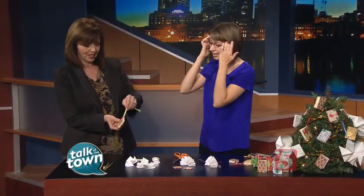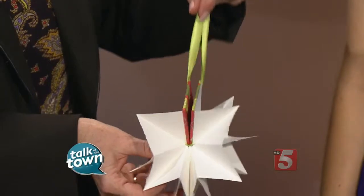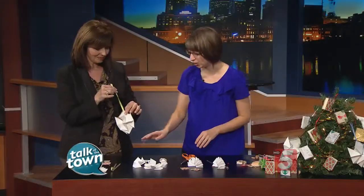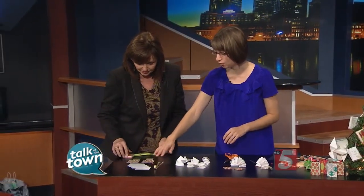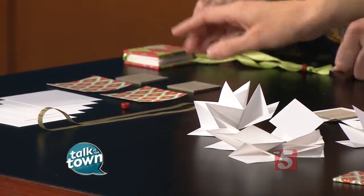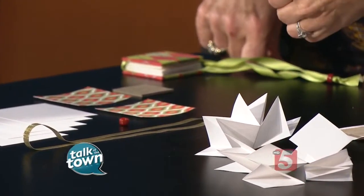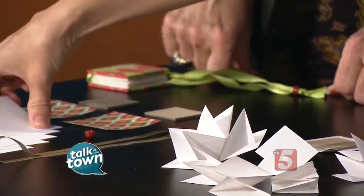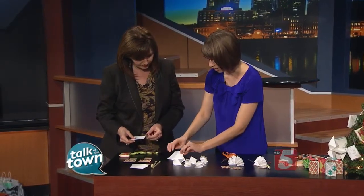You're going to show us how to make this one, which makes kind of a star — you can just hang it like that on your tree. So the first thing you want to do — I have all the materials here. You need five sheets of paper for your pages, some decorative paper for the covers of your book, some hardboard that will become the sturdy part of your covers, and then a ribbon and a bead. We're going to start by folding these to create the pages.